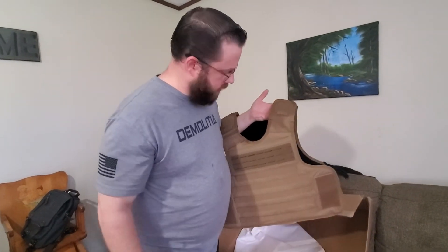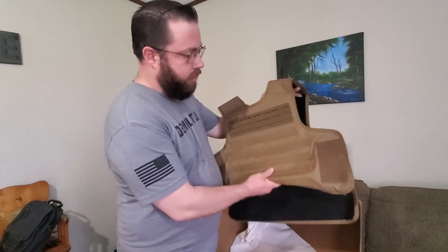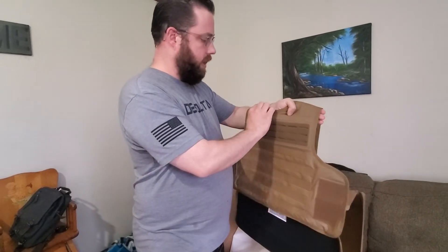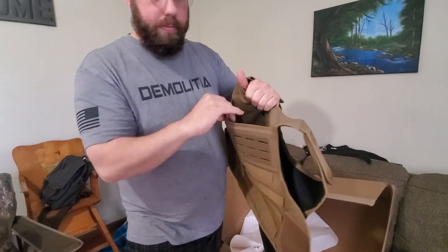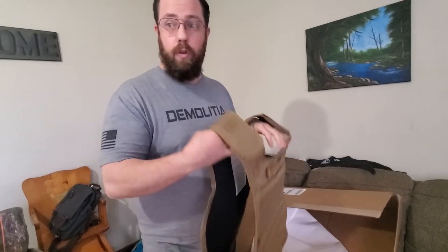Mine's just Velcro. But anyway, this is Blake's unboxing. What you do is put your soft panels up in here — it goes from the bottom all the way up and into the shoulders. Then the hard plates go in the front, into these panels right here. That's where you put your hard plates, in conjunction with. You don't do hard plate alone if you want Level 4.